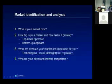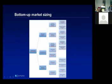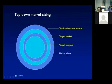Okay, so now we talked a lot, for a while, about how big the market needs to be. But this leaves open the question of how do we estimate the size of our market? Estimating the size of our market is not easy because our market maybe doesn't exist today, or it's very small today. And we're also very likely to be lacking data. There's likely to be very little data about our market size. So we're going to have to make our own estimate of market size, and then convince investors that this is a reasonable estimate. So how are we going to do that?